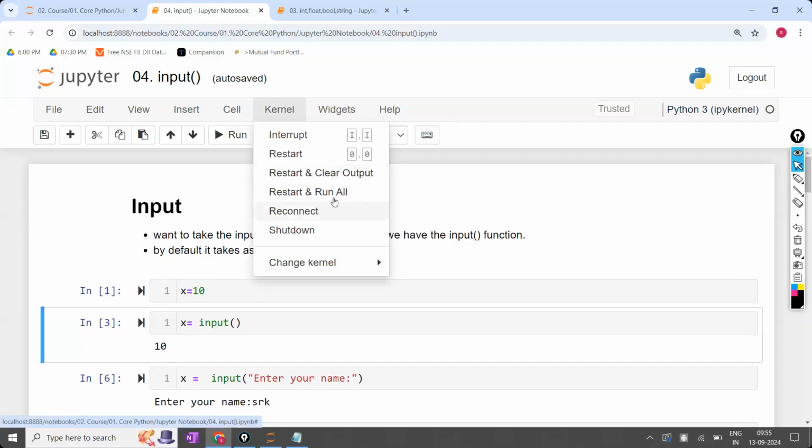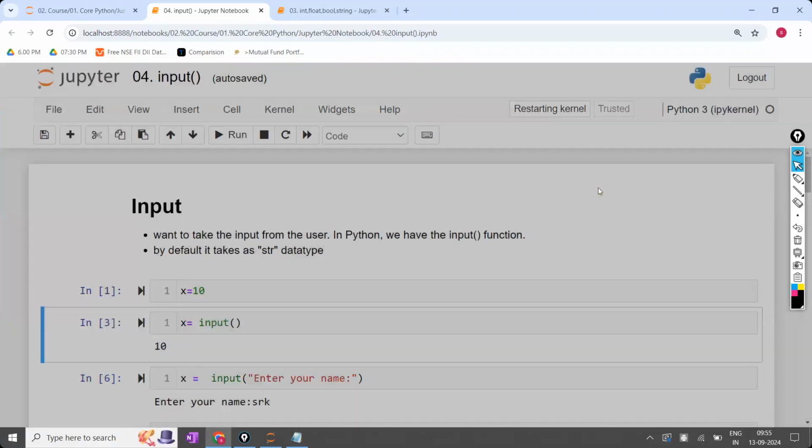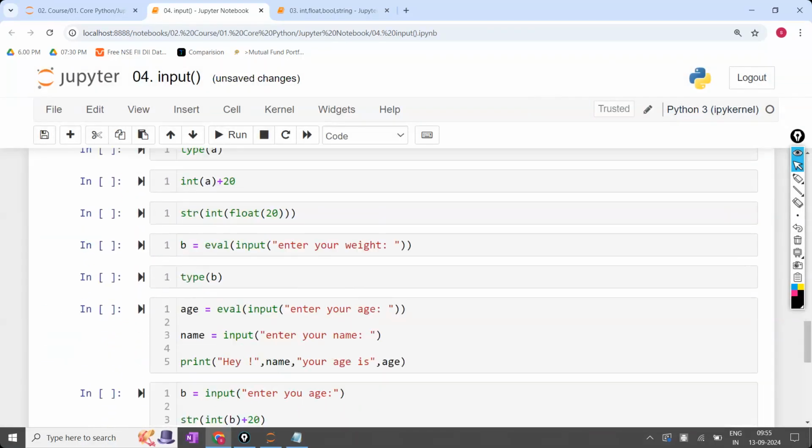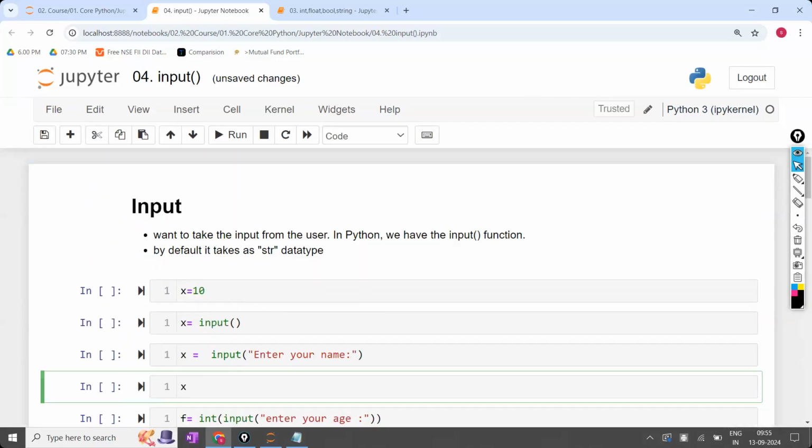No need to execute them. Run all means execute everything. Clear output means it will only clear the outputs and everything else will be as is. Inputs will be as is, but outputs will be erased. That is the meaning of clear output.